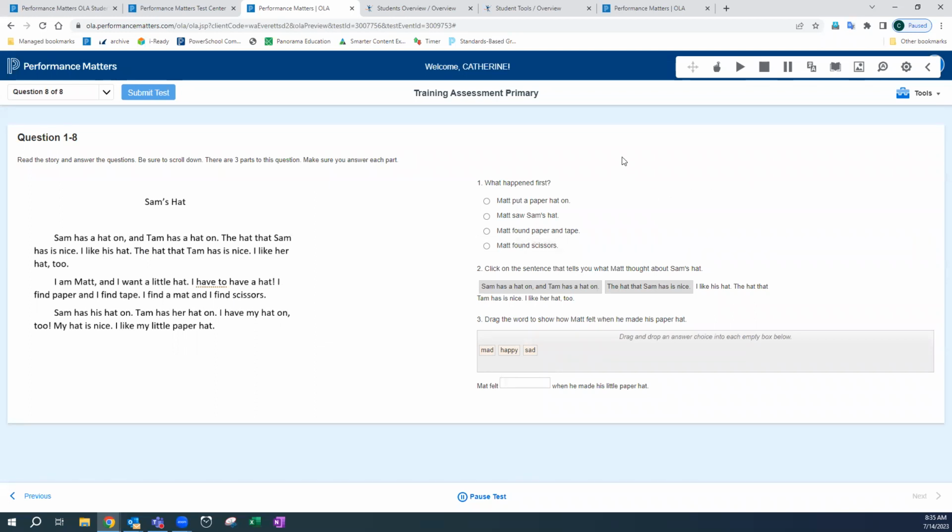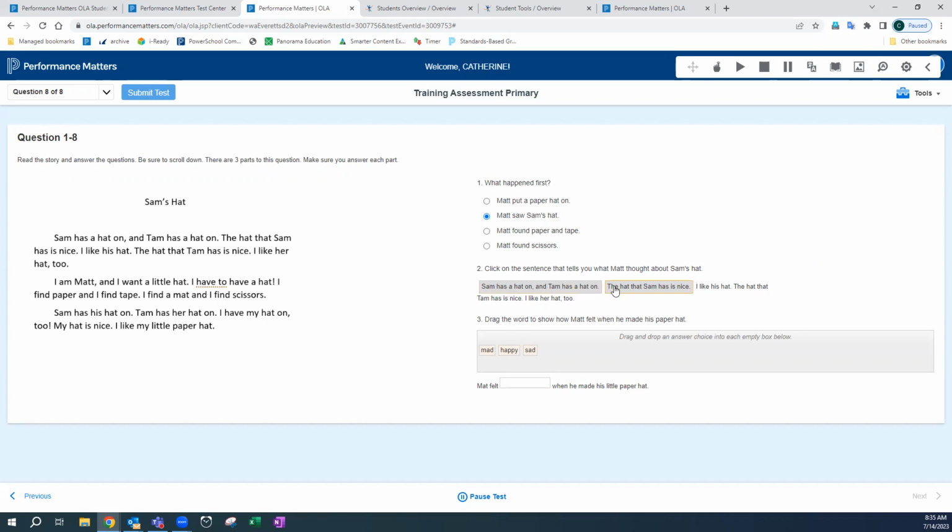Matt put a paper hat on. Matt saw Sam's hat. Matt found paper and tape. Matt found scissors. So they both have a hat on. Matt wants to have a hat, so he must have seen Sam's hat first. There we go. Click on the sentence that tells you what Matt thought of Sam's hat.